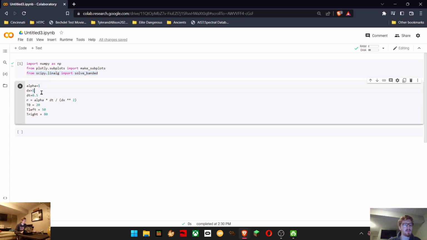And then we have our thermal diffusivity, our time step, and our position steps. We have our value for R, and I'll go over how we came about getting this R. I'm not going to go over all the math with the explicit differencing, but I'm going to talk about the method and how we got the coefficient R. I'm not really going to go over it though because it's basically just algebra. And then we have our initial temperatures, or our room temperature, and then our left and right temperatures.